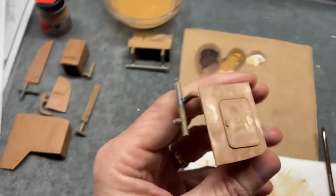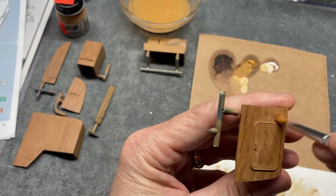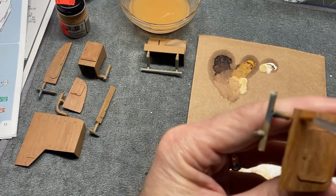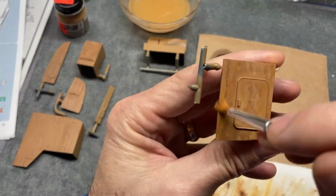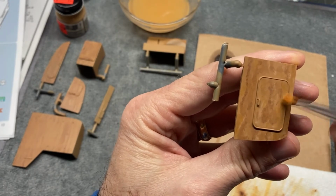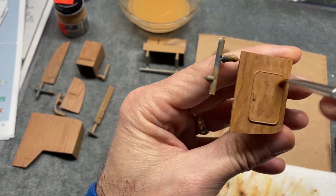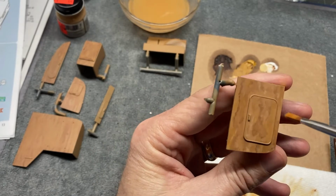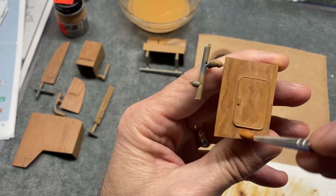And then one thing that I've found too that helps really blend all of this stuff together is, if you're getting towards where you think you want to stop, take your blender brush and instead of going in one direction, just take it and do very light circular motions. That'll help blend everything together a little bit more like that. And then to finish up, I would just go back so you don't see any swirl marks. Okay.